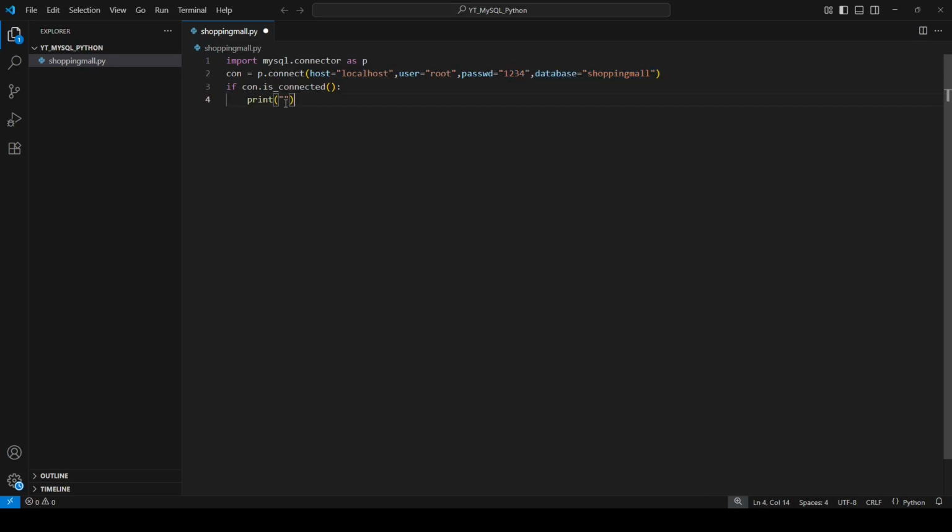If all the credentials are correct, then the system should give me a result: connected to the database. Else, not connected.